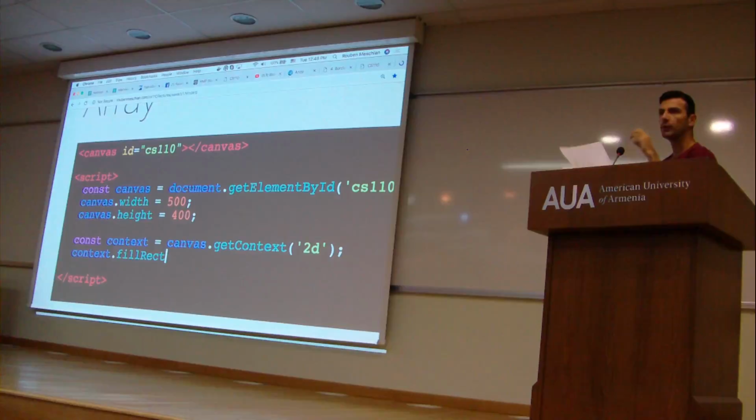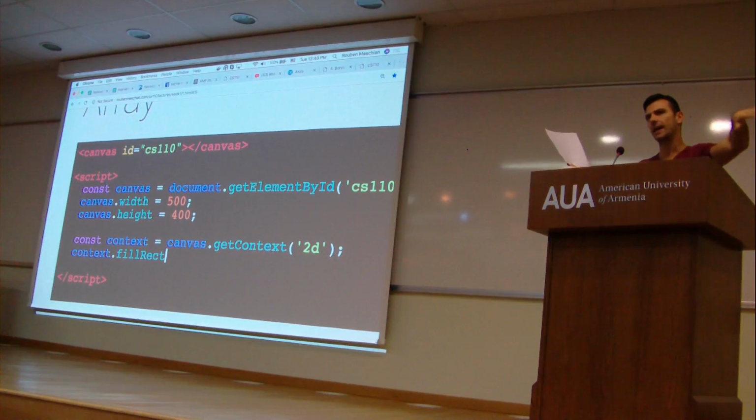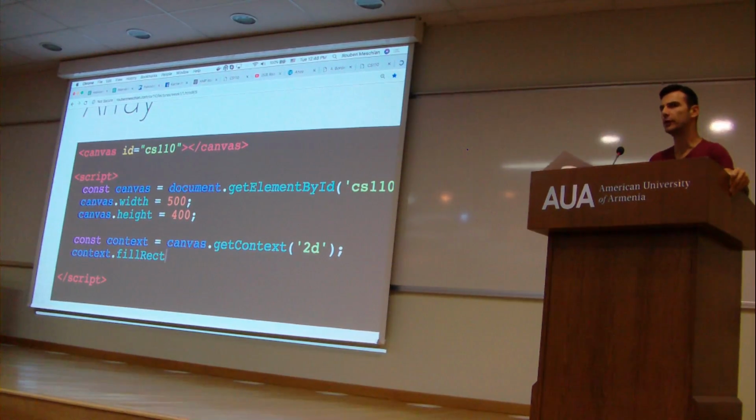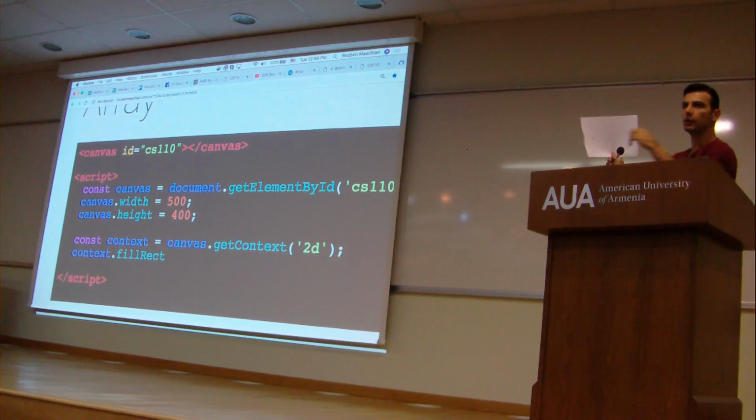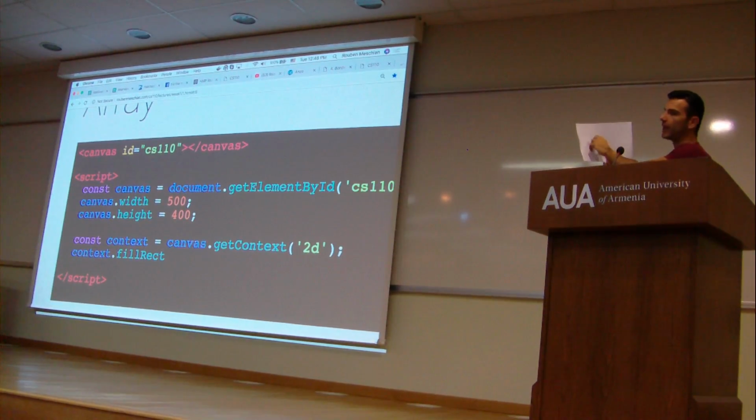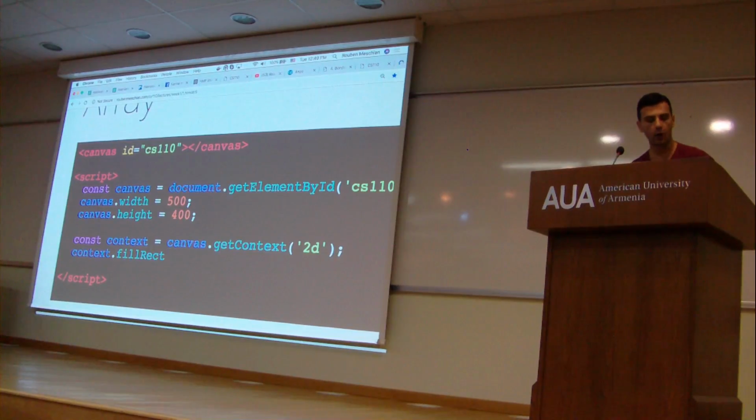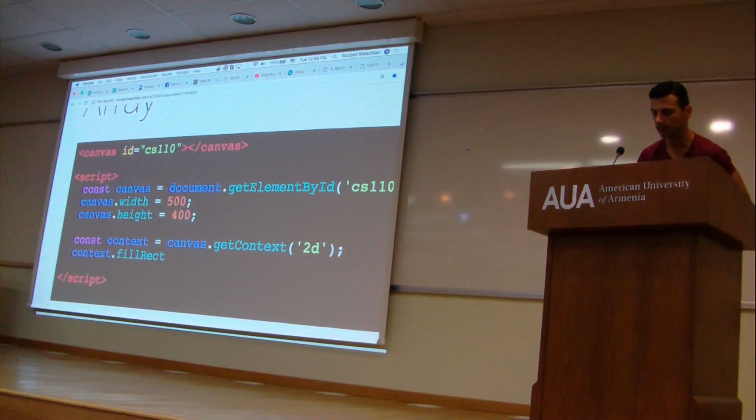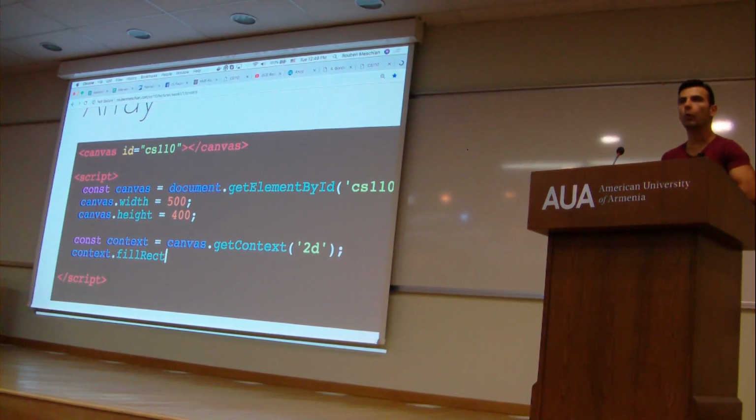Very good. Okay. So let's put the color aside and just assume by default, if I don't tell you the color, you should do it in black. Just by default, for now. We will change the color soon. So let's focus on the location and then the width and the height. Okay? Now all of you, do we have a marker? Of course we don't have a marker. Good job. Okay. So width and height is done again in pixels.